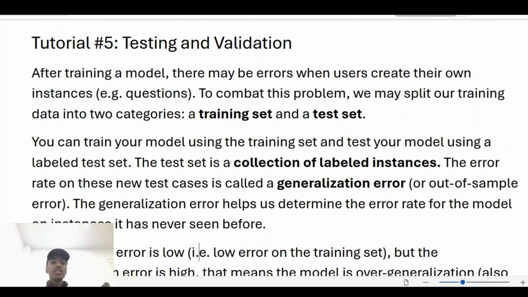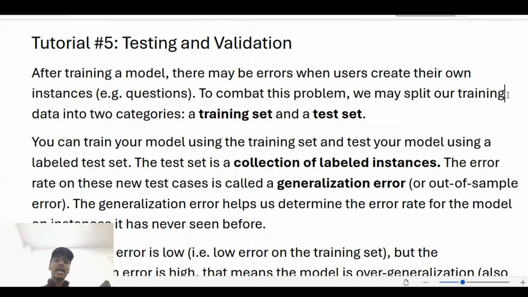And here in our last video, that's primarily a high-level conceptual video, we're going to be going over how the hyperparameter works and generalization errors and test cases. And so this is going to be our last tutorial going over this. And so we're going to begin that in our next tutorial. Moving on forward, we're going to actually begin coding. So let's go ahead and start off with our last lesson over testing and validation now.